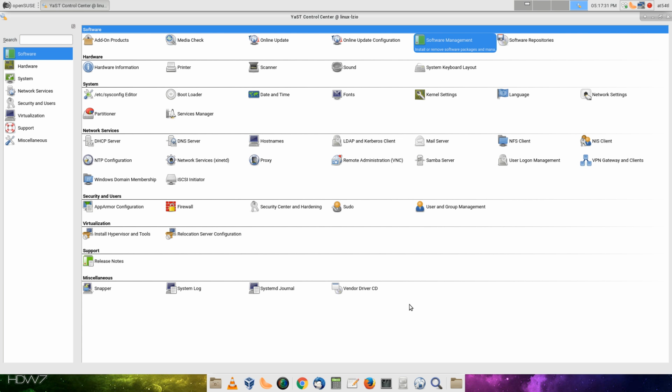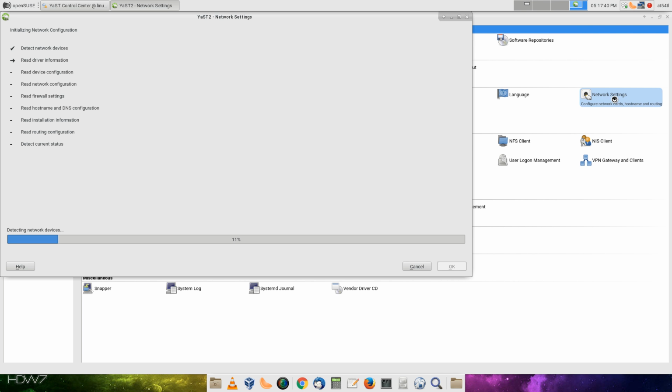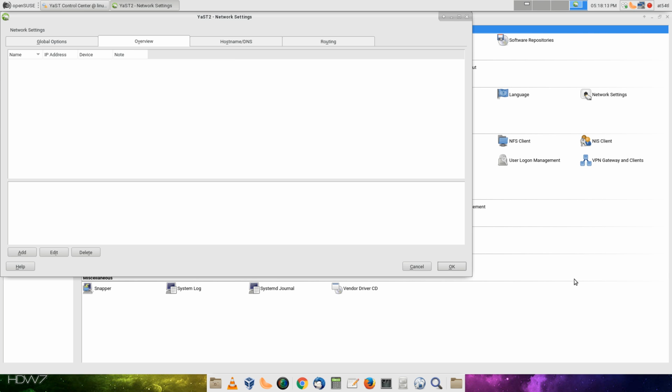I got network teaming going on here, folks, and the way I did that, I went down to network settings. I have one physical NIC that's actually 4 ports in it on my desktop, and one internal NIC, and NIC stands for network interface card that comes with the motherboard of the system. And now it's detecting my network devices. And what I could do with these NICs, I can multi-link them, I can aggregate them. I can use it to make a redundant setup of the network.